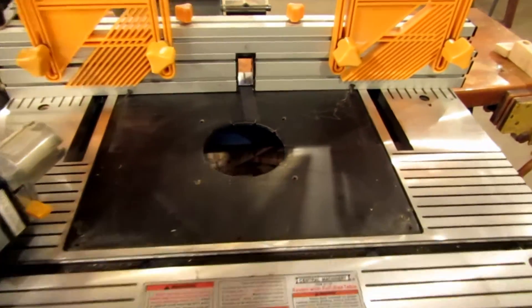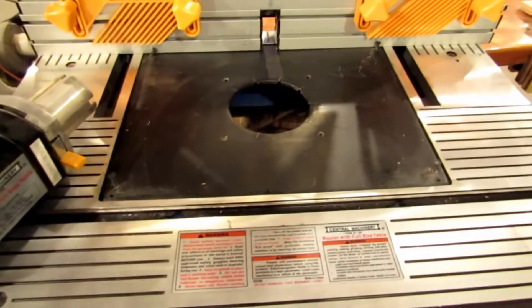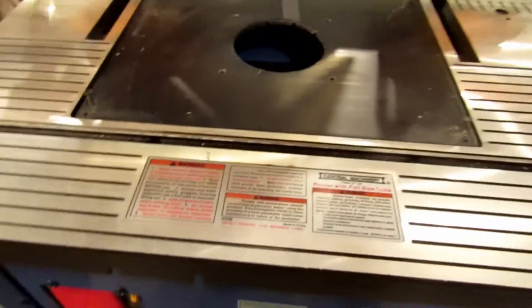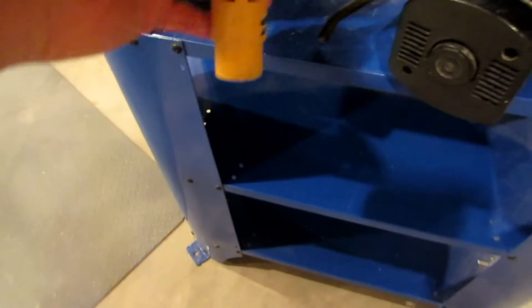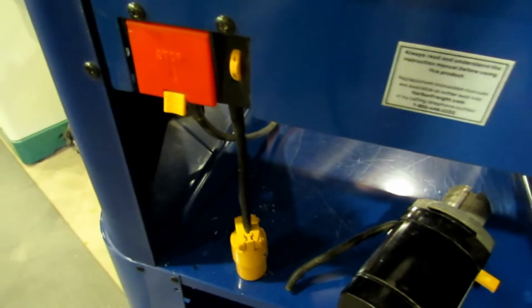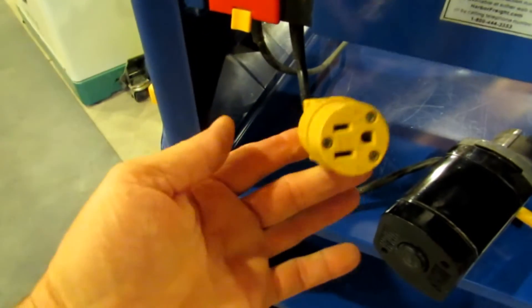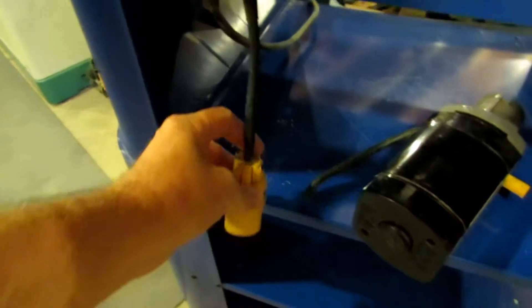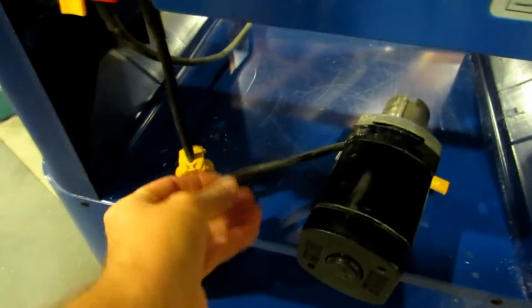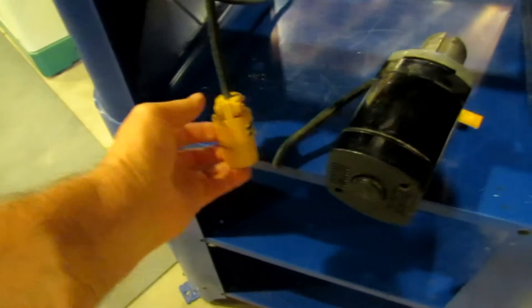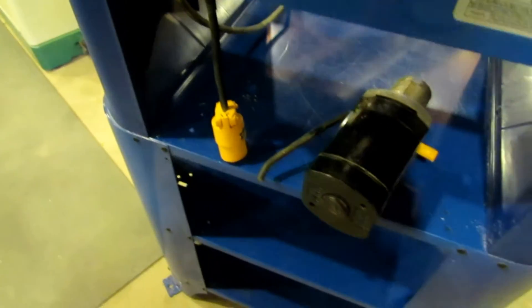So my solution was to simply remove the motor from the table and the mounting plate. If you look down here there's a variable speed control on this table along with the switch. The first thing I did is I cut off the wire from the motor and I actually attached a plug to the variable speed control so it could be used for any router motor that I put on there.